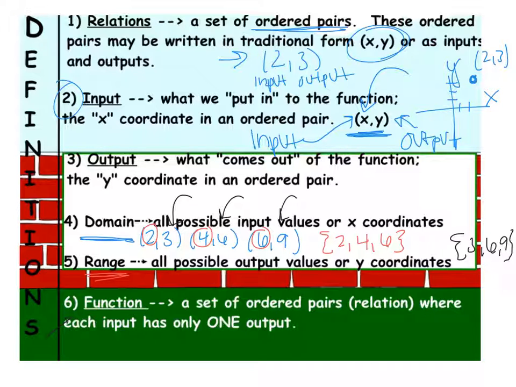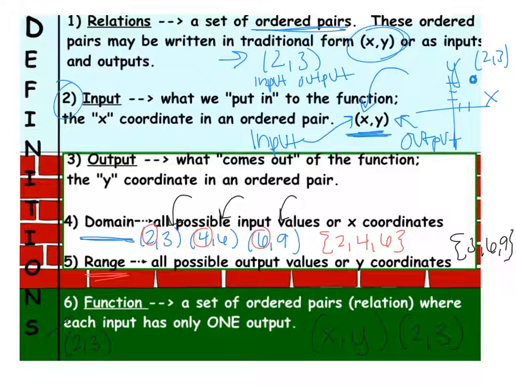A function is a set of ordered pairs. Okay, so a relation, this group of ordered pairs that we set up above, we could call a relation. A function is a set of ordered pairs where each input has only one output. So another way to say that is each x value has one y value. So 2 has an output of 3. Okay? You may say, well, of course, every ordered pair has two numbers. It has an x and a y. But what we're getting at here is that 2 has an output value of 3. It only has one output.